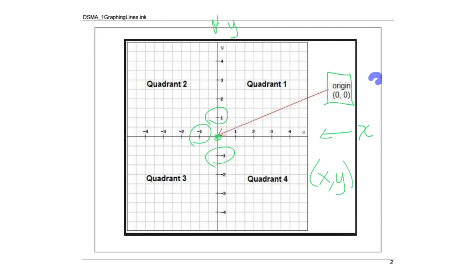With the quadrants, this graph's a little crazy because usually we use Roman numerals. So we start up here. This is quadrant 1, and then we go opposite of what we would think we would do. 2 is over here on the left, 3 is down here, and 4 is down here. So on most graphs, you're going to see that with the Roman numerals.